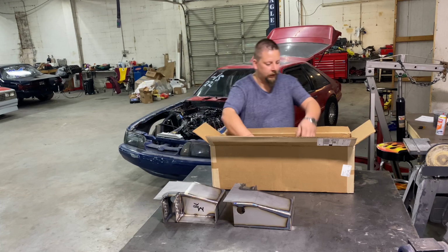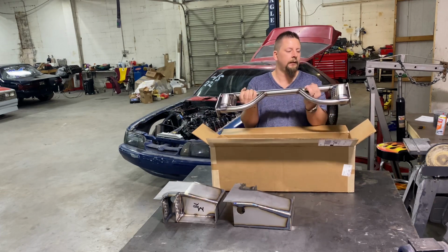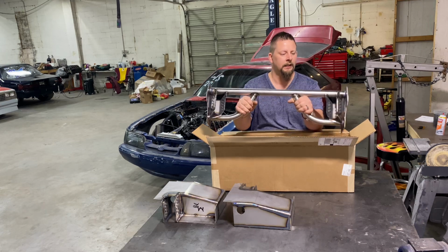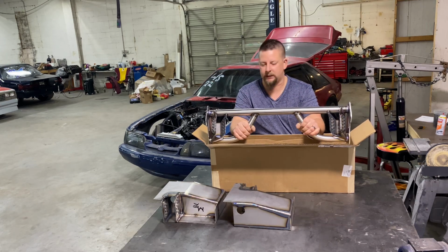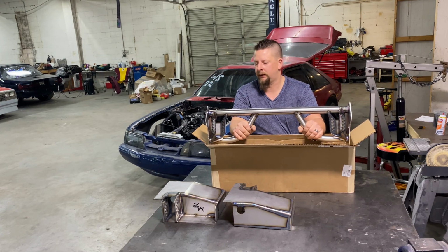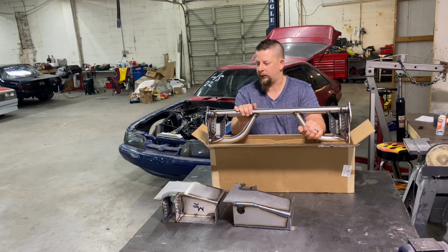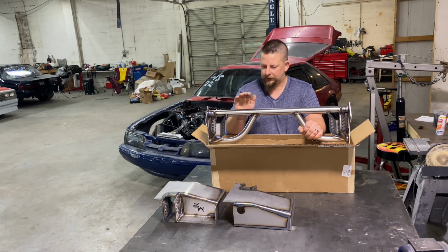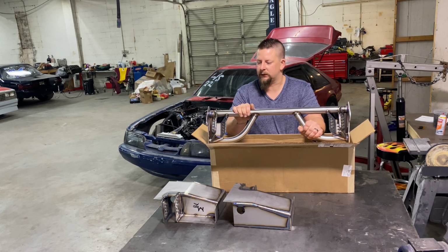this is your upper torque box set. Now a lot of people make these out of just regular stamped steel. I don't really favor the stamped steel pieces very much. They are heavier. They don't fit the car as well. And even other tubular ones don't fit the car as well as Marty's. They've done a lot of research on the width of the frame rail, the angle of the frame rail, how it fits the floor pan of the car. And I feel like they've done the best job of making it easy to install.